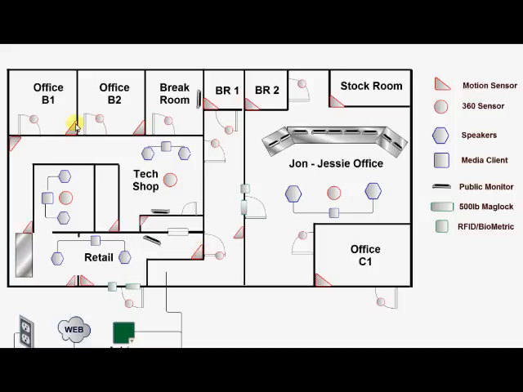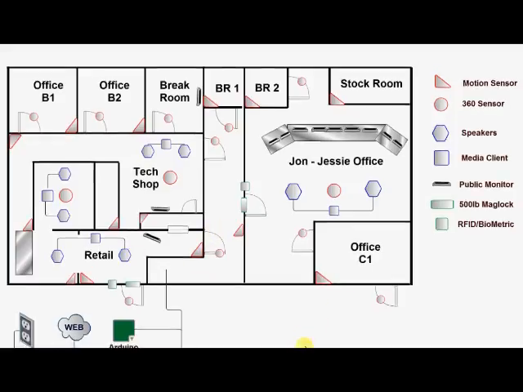So lights are automatically made sure that they're turned off, the security system is armed, cameras are set to certain positions, and its high level security mode is turned on. So when we walk out, we don't lock the door, we don't do anything, we just walk out, and right as we walk out, the doors will lock, and a few minutes later the security system will arm itself and it will go into full protected mode.